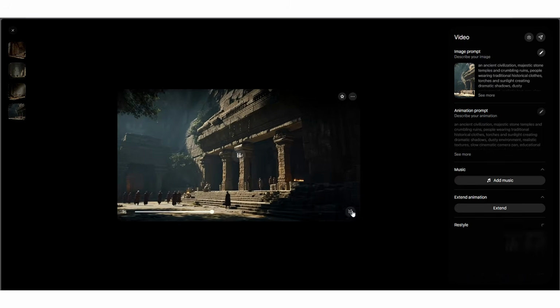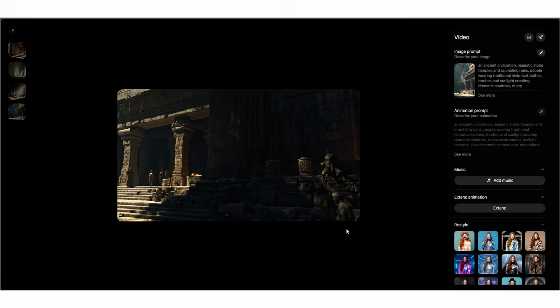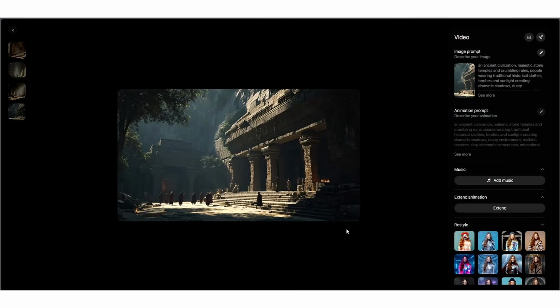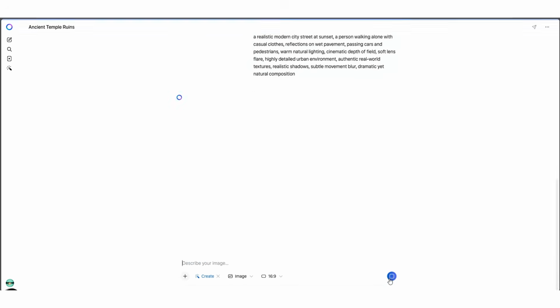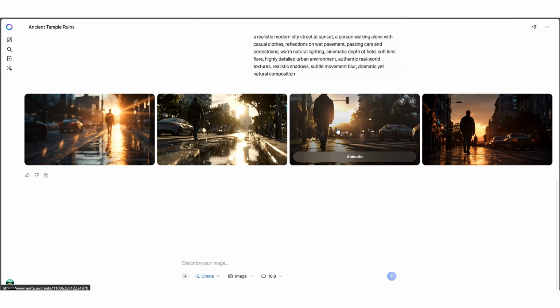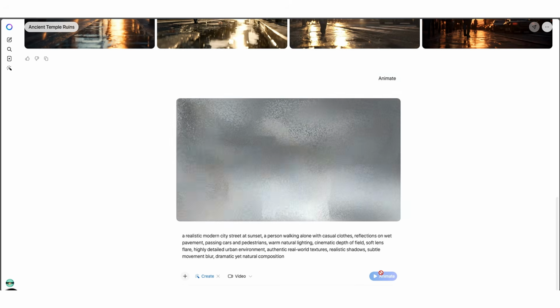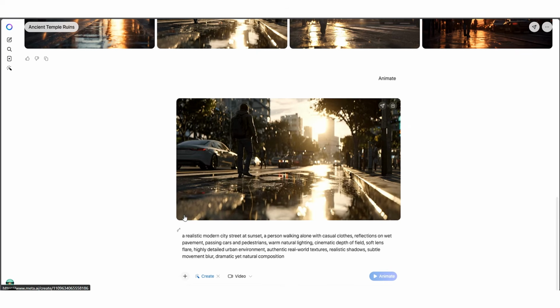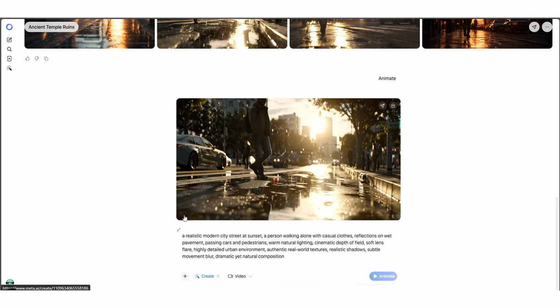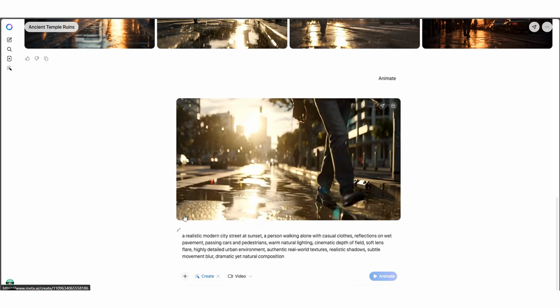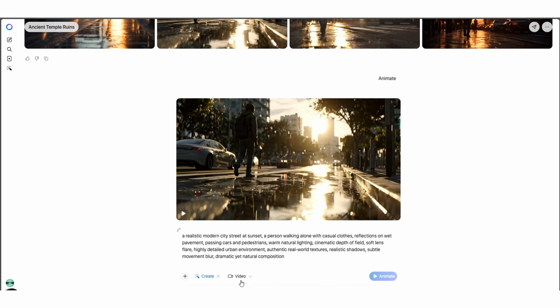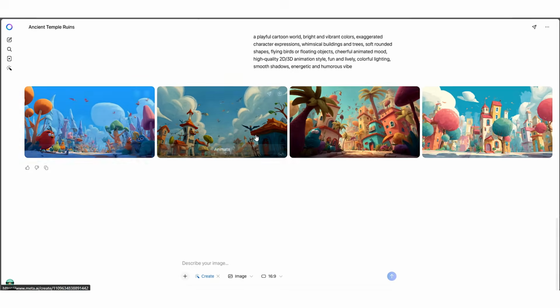So as you can see, our video has been generated in a fantastic way. We'll generate a second prompt using the same method. First, we get the images ready, then download the one we like the best and convert it into a video again. This process gives us a perfect high quality output for every style. So you can see that our second style video is also ready and now it has been generated amazingly, getting exactly the result we wanted. Now we'll prepare our third style in the same way.